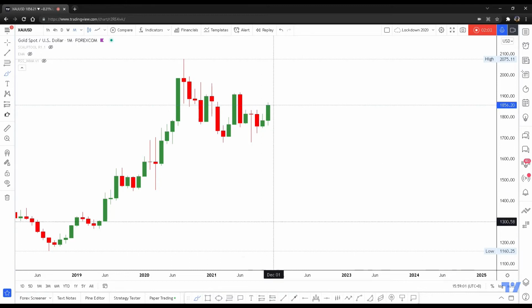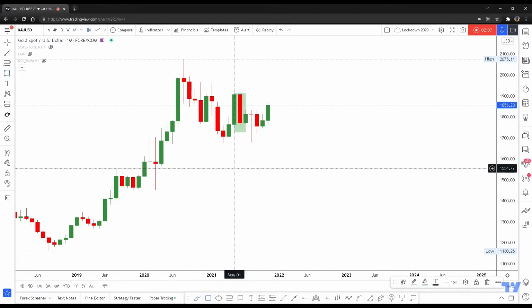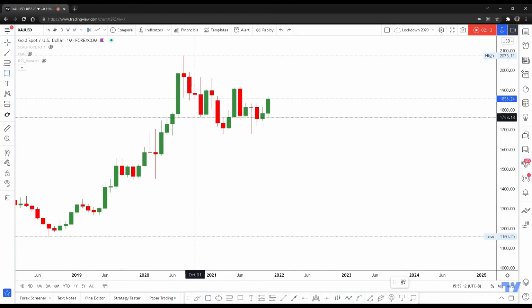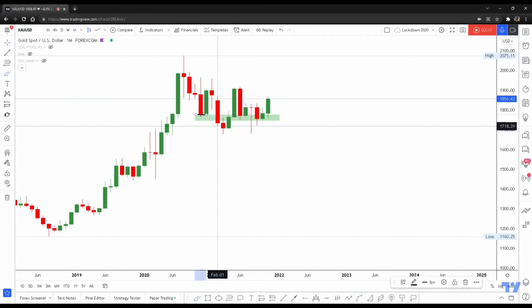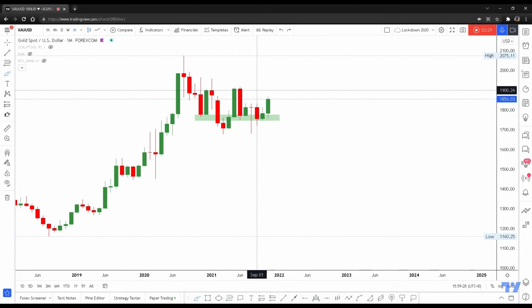If you look at current price action with this candle over here, you can see this candle was a very bearish candle for a move to the downside to test the previous support that was lying over here. Now you can see this support is a very strong support area for gold. It has tested it numerous times with nice strong rejections of the support area, and I do believe that gold can at least reach the 1900 area before the end of the year.